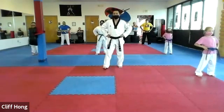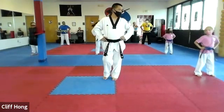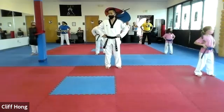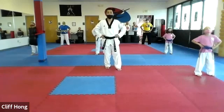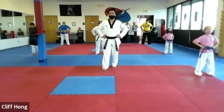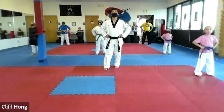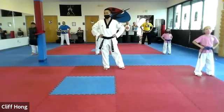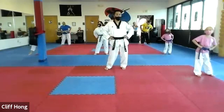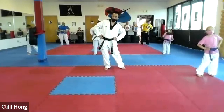Hands on the hips. Rotate your neck side to side. Yay! Up and down. Here we go! Rotate your hips.